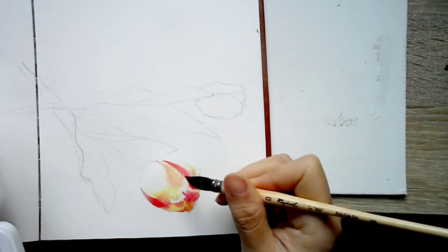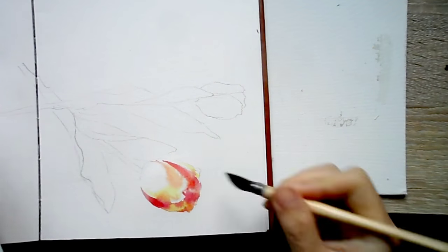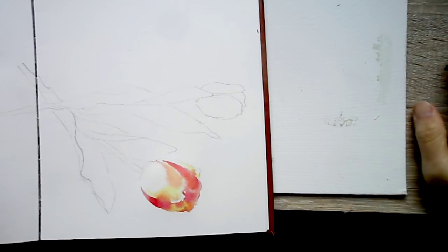Sometimes when I accidentally put down too much paint, I would clean and dry the brush and use it to lift out the excessive paint. This technique can also be used to create lights in dark areas.